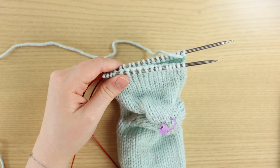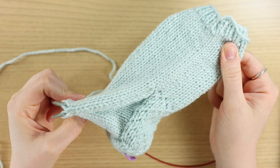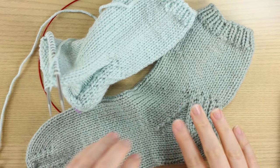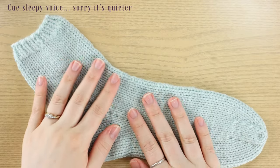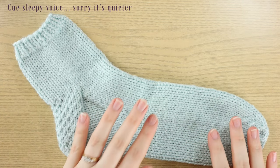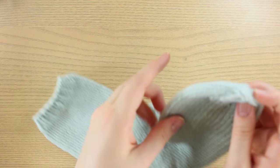So now we've decreased all the way down to our original stitch count, and we've redistributed our stitches. So you can see how we have the beginnings of our sock. You are right about here. So you've gotten down to your regular stitch count, and now you just need to knit the foot. Now that you're done with the gusset, it's time to start on the rest of the sock. So we're going to work the foot, which is just plain, and then you work the toe decreases.